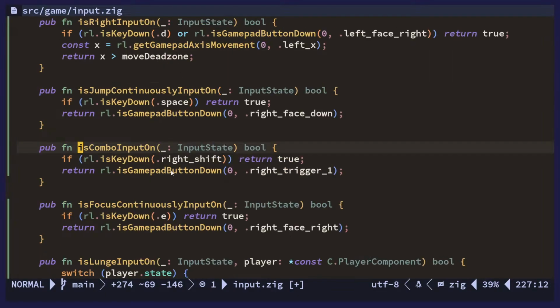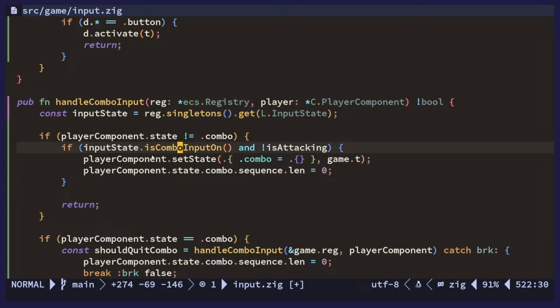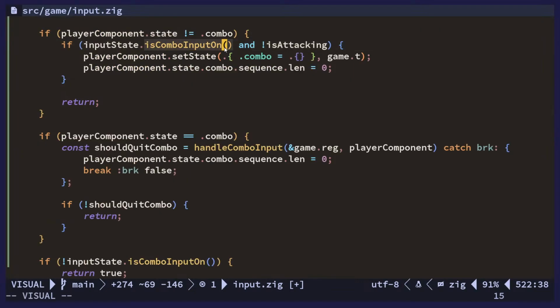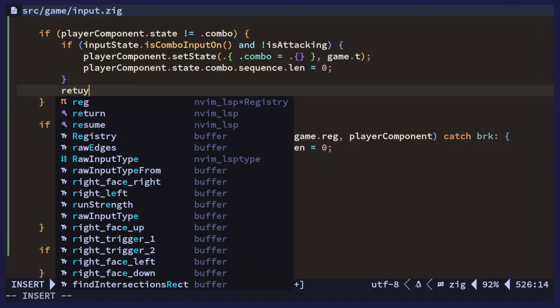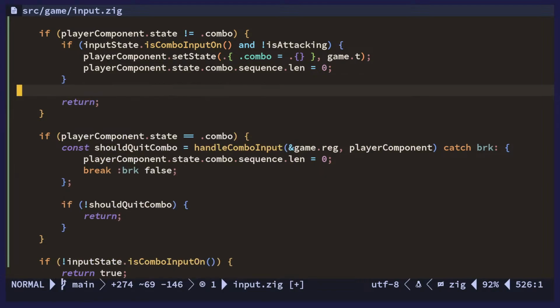Wait, is this like an edge detection? No. Alright, because we're holding the combo button, that's right. So we don't really need to return actually. We can still keep going here. Well, let's return just in case. It's not that big of a deal.